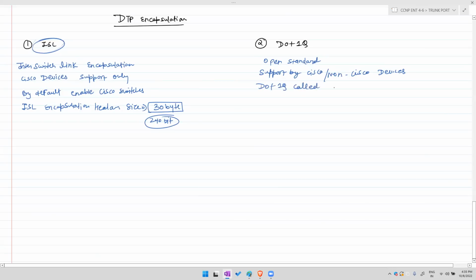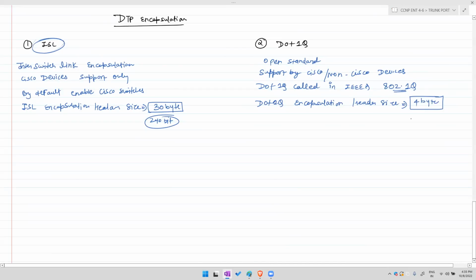Dot 1Q is called IEEE 802.1Q. Okay. One more. Dot 1Q encapsulation header size is 4 bytes.